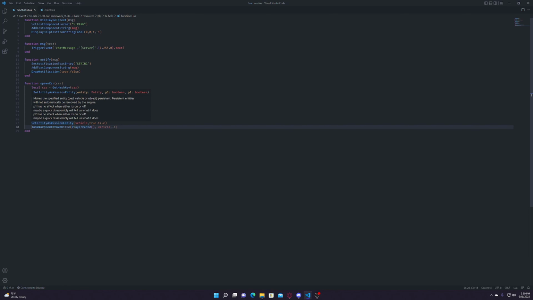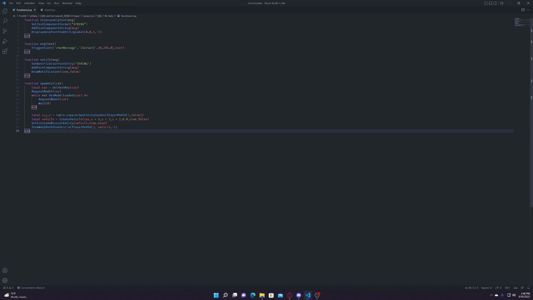P1 has no effect, so you don't really have to worry about any of that. Just make sure it's true. Then to warp the ped in a vehicle, we choose the ped, then the vehicle, and -1 is the seat index.